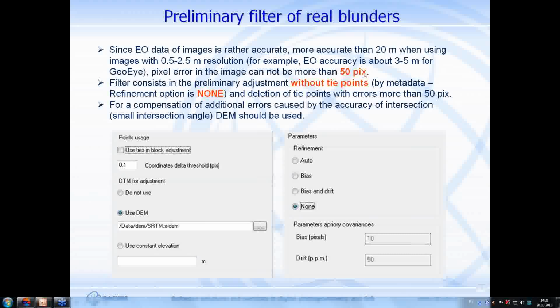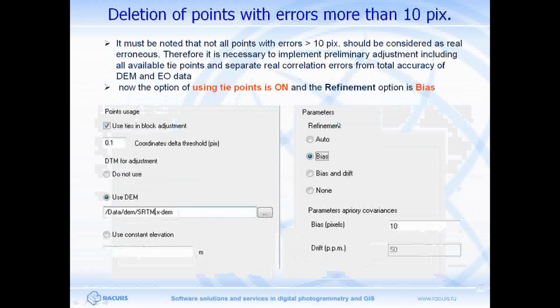As soon as we remove these big errors, we can make the next step for final refinement, for final bad tie point filtering. In this case, we use this option. Now we use tie points, and now we select some method of the refinement. Usually bias is enough.